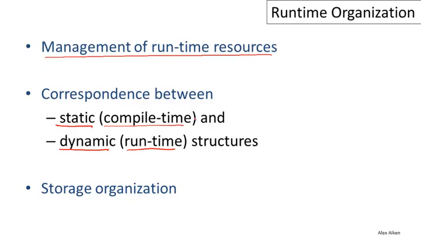What happens at compile time and what happens at runtime, and having a clear separation in your mind between what is done by the compiler and what is deferred to when the target program or the generated program actually runs, that is key to really understanding how compilers work. And we'll also be talking about storage organization, so how memory is used to store the data structures of the executing program.